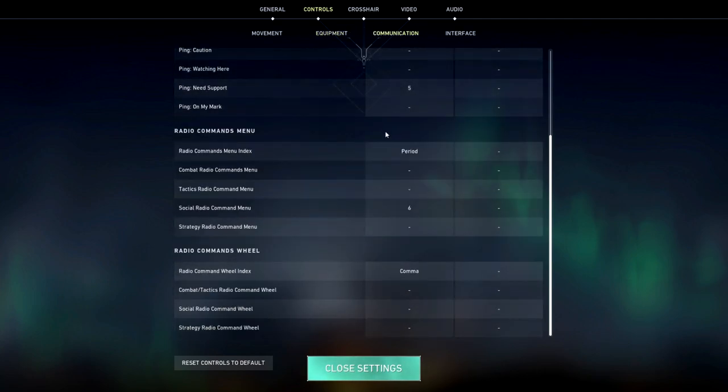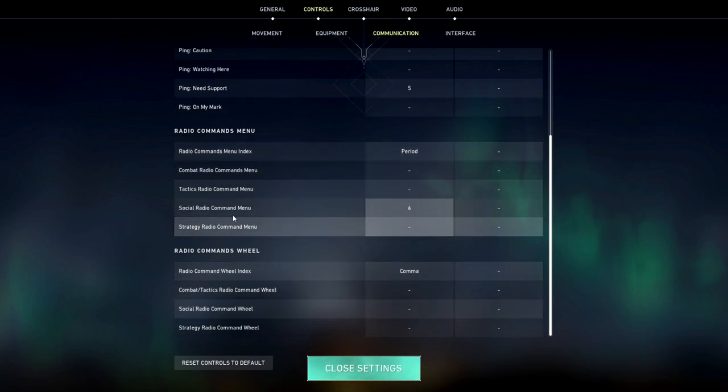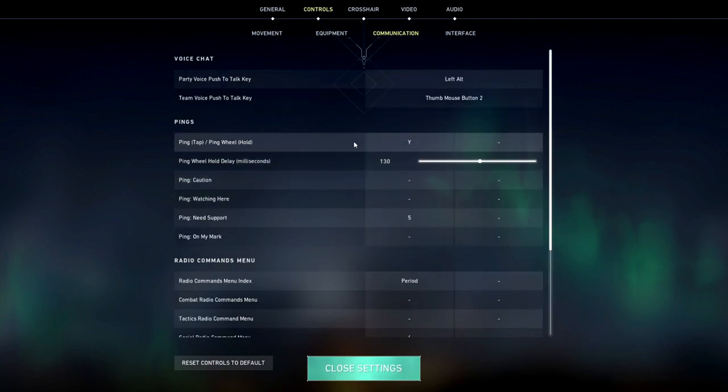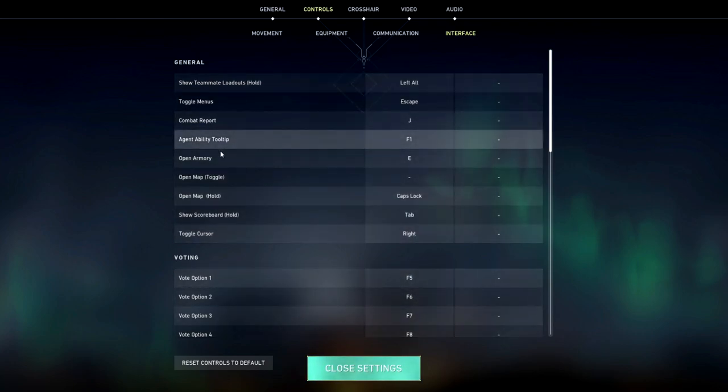Moving on to communication, nothing crazy here, really. The only stuff that I really use are just for memes. I have the social radio command menu on 6 just to say like, hey, thanks, and random stuff to be funny. And then my ping button is actually Y. I do use that quite often. I'll sometimes hit it with my thumb since I do keep my keyboard pretty much like 90 degrees, or I'll just hit it with my pointer finger. And then my binds for talking are going to be party chat on Alt, and then my team chat is on my mouse.